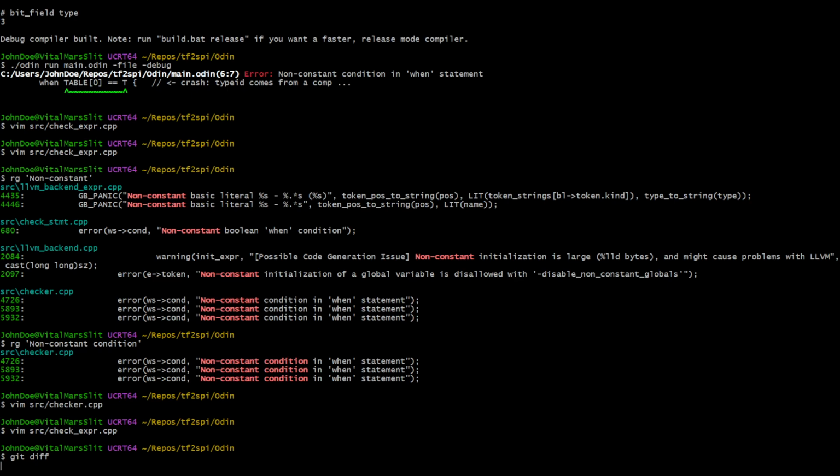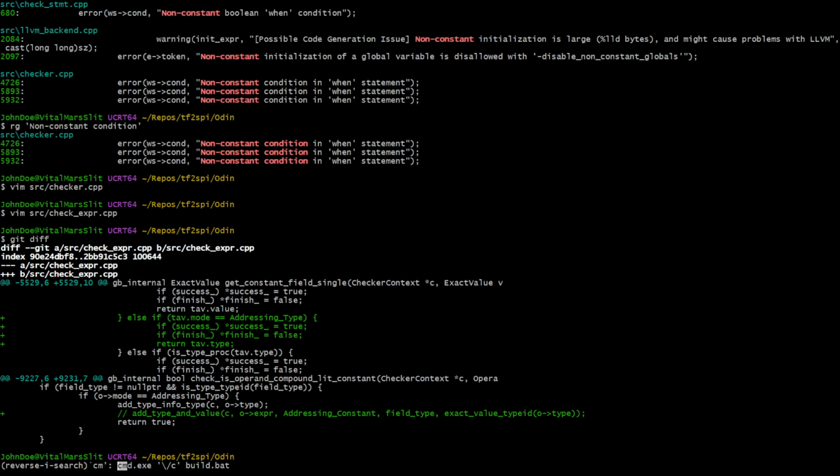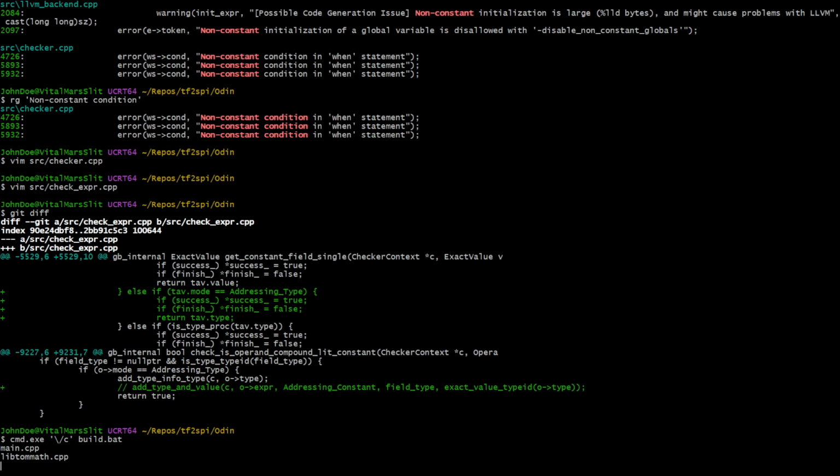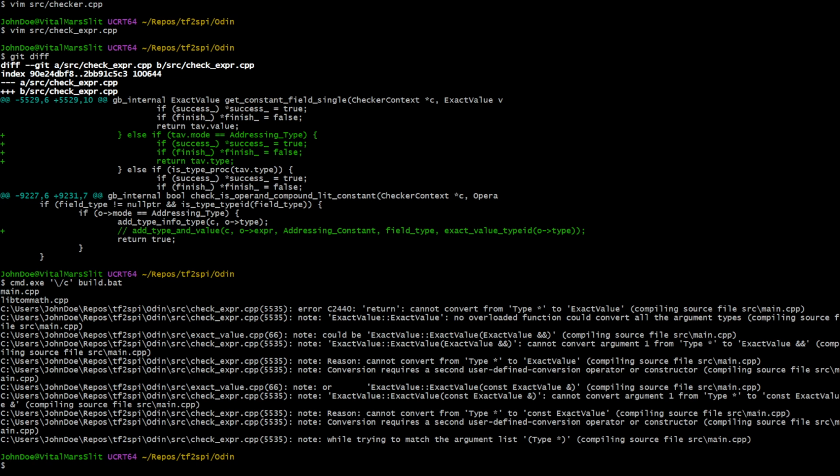Let me do a git diff again. Yep, that looks good. Okay. Oh, really? That doesn't work. You're not convert from. Oh, okay. I got you.